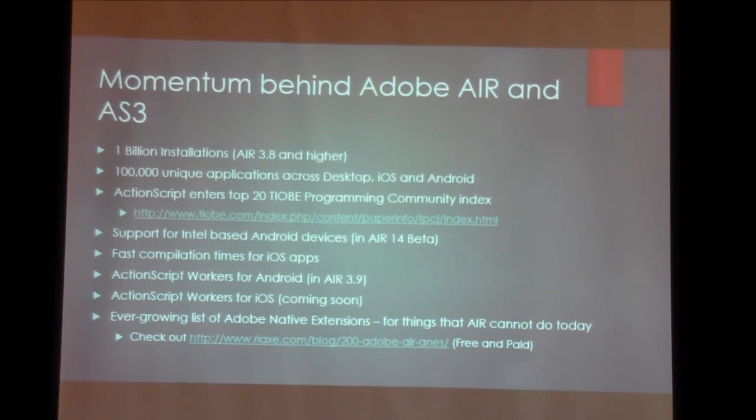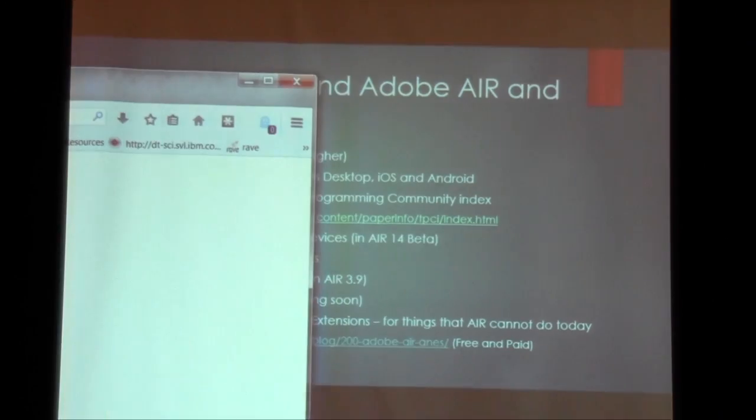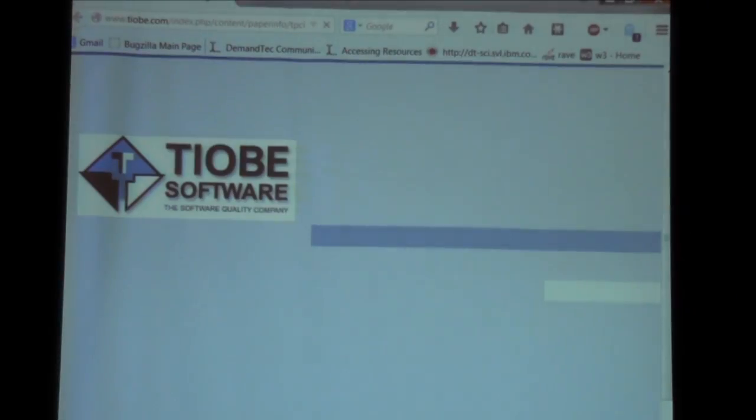Essentially, ActionScript was kicked out of the top 40 around 2011. I think that kind of coincided with Adobe's big announcement that came in November. And last month, I don't know if you want to see the graph. So there's been a big uptick in that. That's what it is.